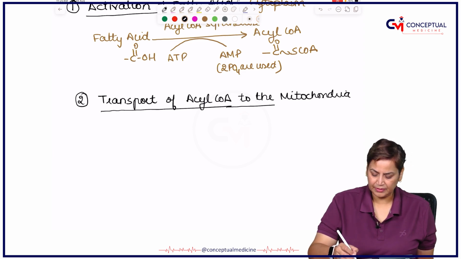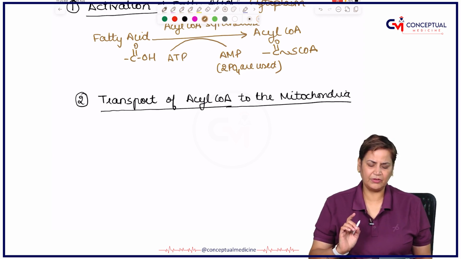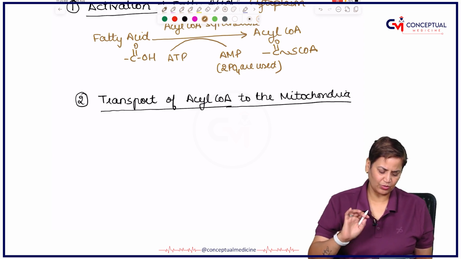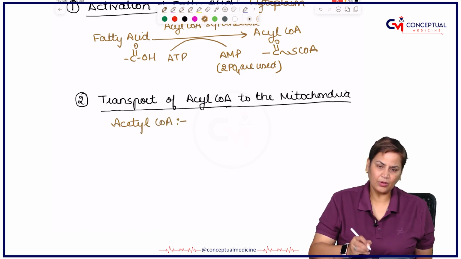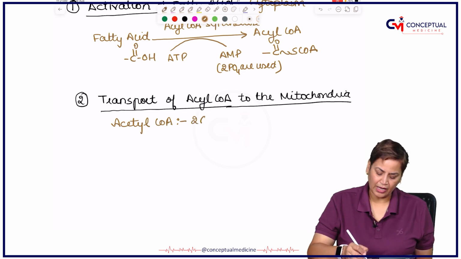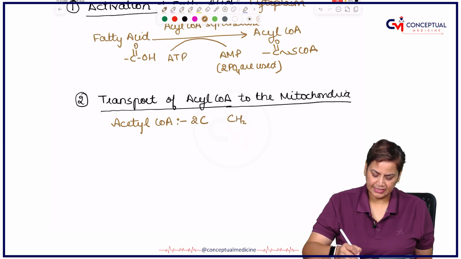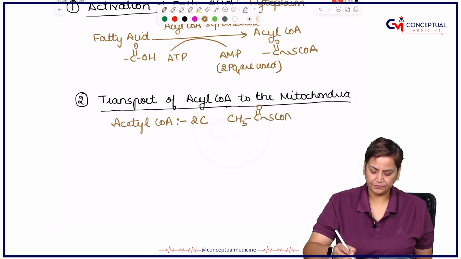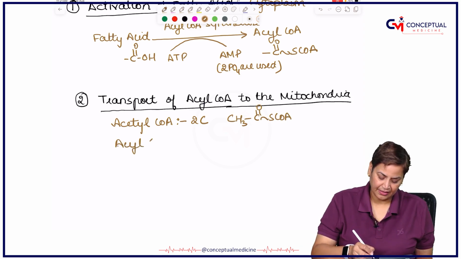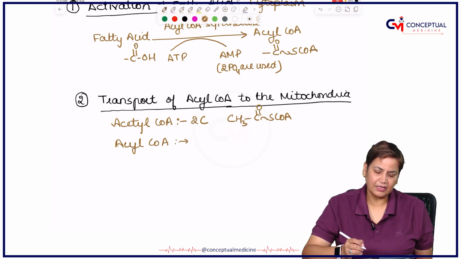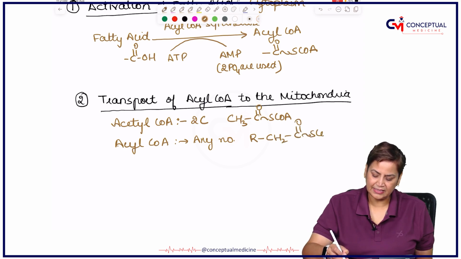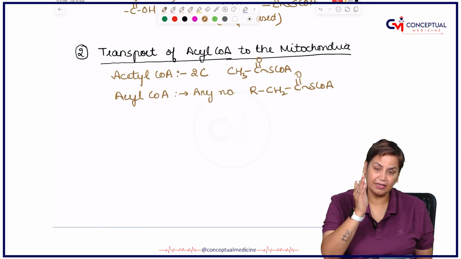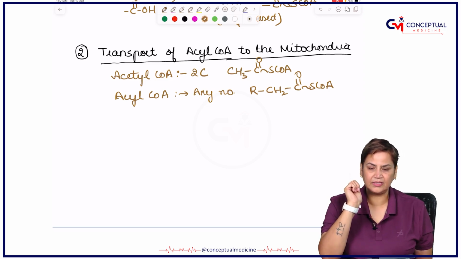Now, if we talk about this step, first of all, you should know the difference between acyl coenzyme A and acetyl coenzyme A, because most students have confusion in this. Always remember, if we are writing acetyl-CoA, the number of carbon atoms is only 2. So, it is a 2 carbon species, CH3 C double bond O SCoA. But if we are writing acyl coenzyme A, it can have any number of carbon atoms except 0. And we can write the structure like this, C double bond O SCoA. So you have to understand the difference between acetyl coenzyme A and acyl coenzyme A.